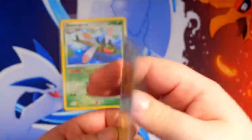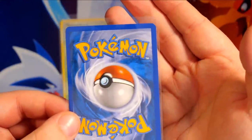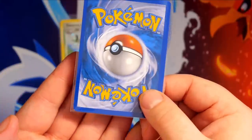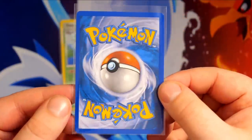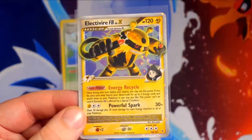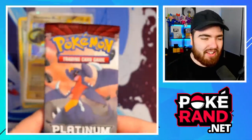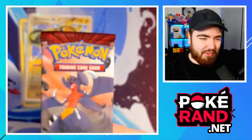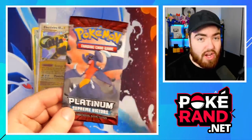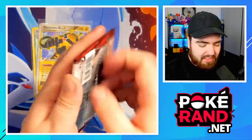Let's take a look at the condition — as we can see, this is what we expect when we open boxes from this era: Black and White, Platinum, HeartGold, SoulSilver. They don't come out of the pack very nice at all. We've got a nick in the bottom left and the top, so it's very hard to get PSA 10s of these cards. Still, very nice card to pull. I literally know what's going to happen — you guys will open the other box on the box break and get the Charizard or Rayquaza, and I'll be left with Electivire and Staraptor.